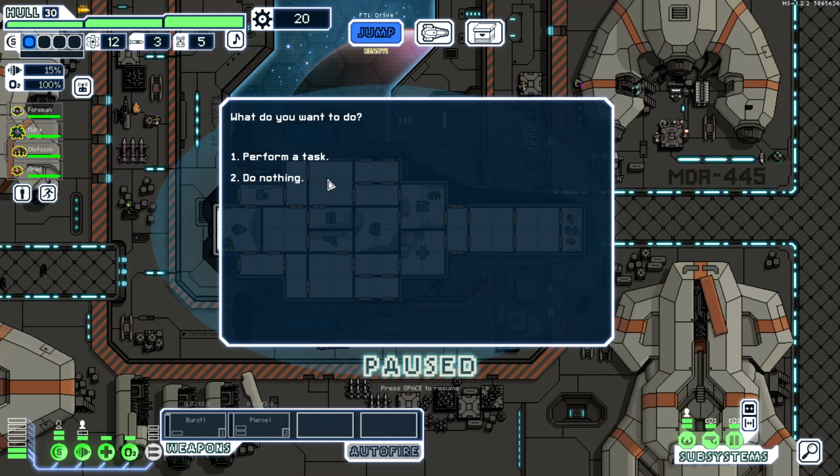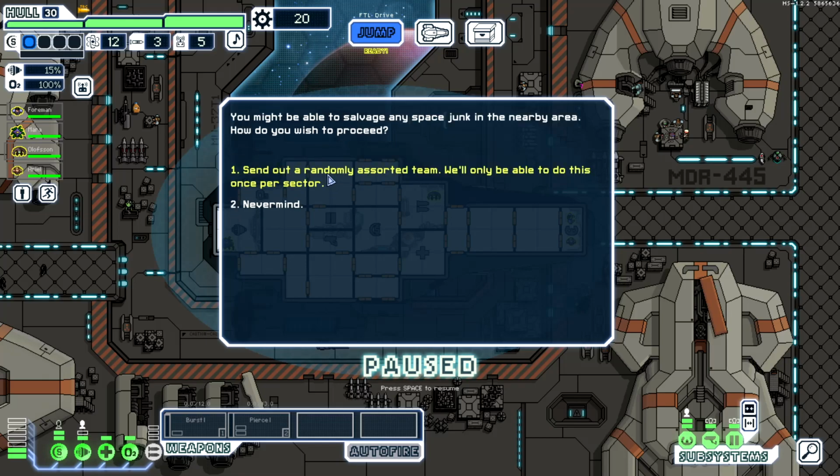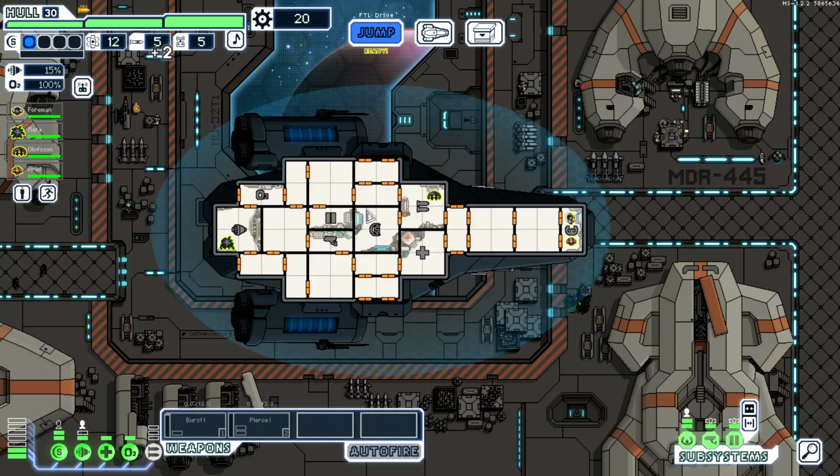Let's do something. What do you want to do? Perform a task. What task do you wish to perform? Run a salvage mission? You might be able to salvage any space junk in the nearby area. How do you wish to proceed? Send out a randomly assorted team. We'll only be able to do this once per sector. Your crew stumbles across an abandoned minefield. Certainly dubious, but also a potential source of a large amount of ammo and scraps. However, it's risky for the crew. Nah, just bring some. Okay, we did it.